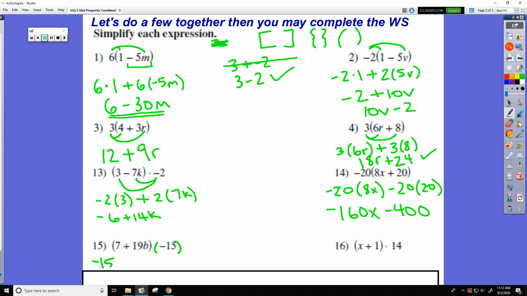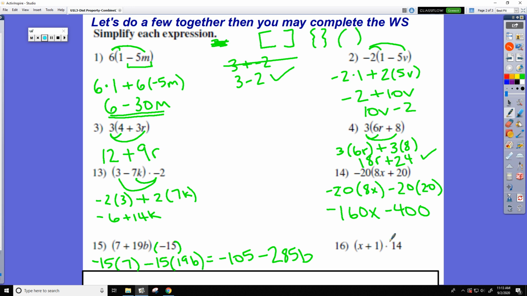Okay, this one is negative 15 times 7 minus, because it's a negative and a plus, negative 15 times 19b. Now, forgive me, but I don't know what 15 times 19 is. Okay, 15 times 7 is 70 plus 35, negative 105 minus 19 and 15. I'm going to have to get my calculator. 19 times 15, 225, 265 maybe? I don't know. Let's see. Oh, my calculator's dead. Okay, now I'm sorry to be taking your time with this. 15 times 19 is 285. And don't forget the b.